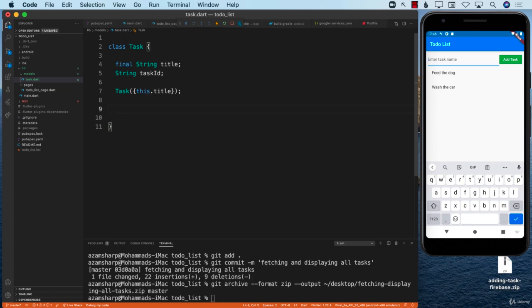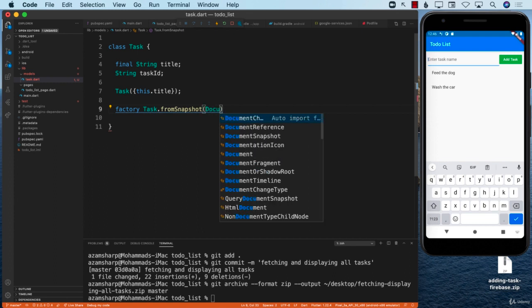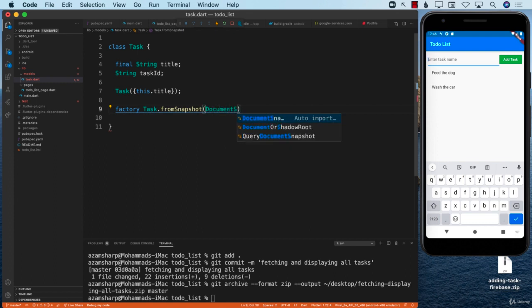Now, using the task, we can actually create a factory function and create a task object from a snapshot. This means that you can pass in the document snapshot, and we should be able to create a task from it.